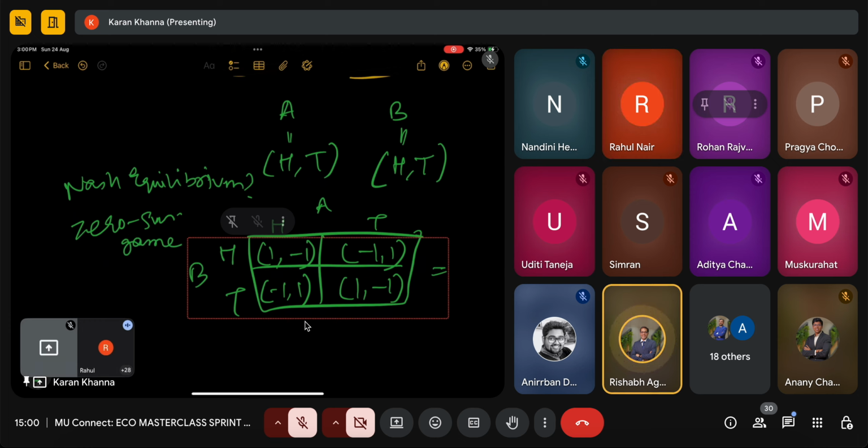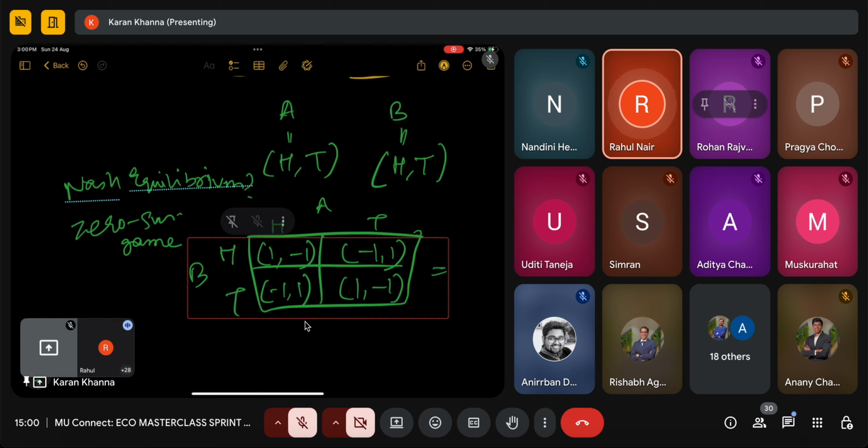So what is the best solution in matching pennies? There's no best solution because, I'll tell you, for example, we both are playing the game, right? We have to show one side of the coin simultaneously. So I show head, and it's like playing stone, paper, and scissors, right? But there's no best solution to it.